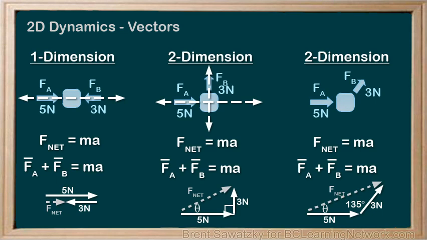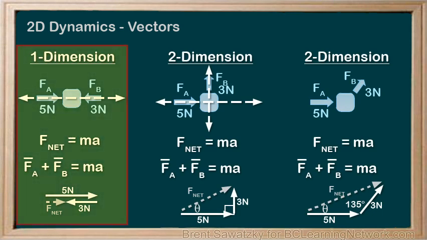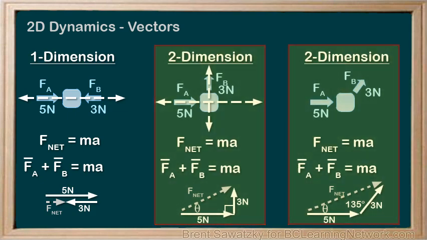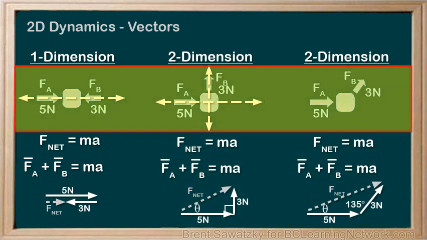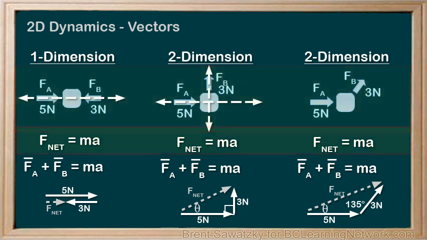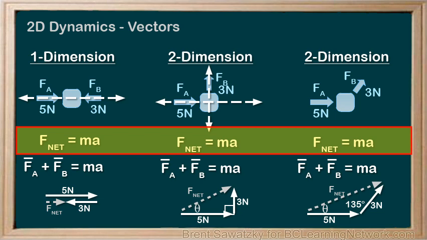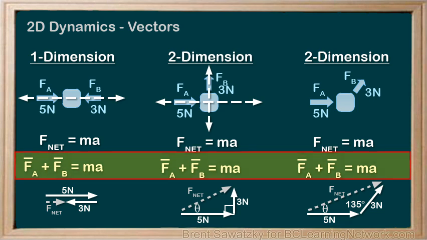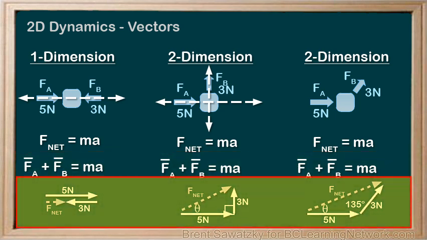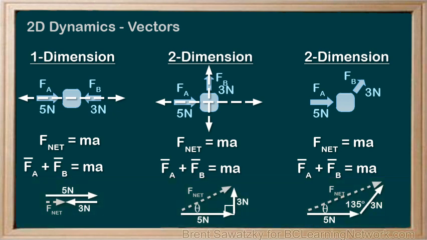In this tutorial, we compared three dynamics problems: one where the forces were in one dimension — that is, along a single line — and then two questions where the forces were in two dimensions. For each question, we started with a good free body diagram, a great way to visualize our situation. Next, we wrote Fnet equals MA, our starting point for all dynamics problems. The Fnet for all of them is simply the addition of the force vectors, so we can draw our vector diagrams for the Fnet. As vectors, we draw them tip to tail, with Fnet being the resultant, starting at the very beginning of the vector addition and finishing at the end. The vector diagrams look quite different, and thus at this point, things start to differ — they're all vector additions, but different tools are needed to deal with each.